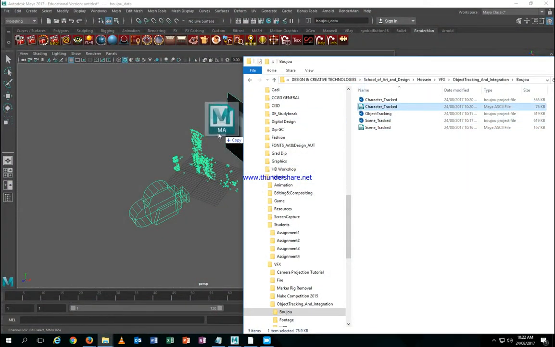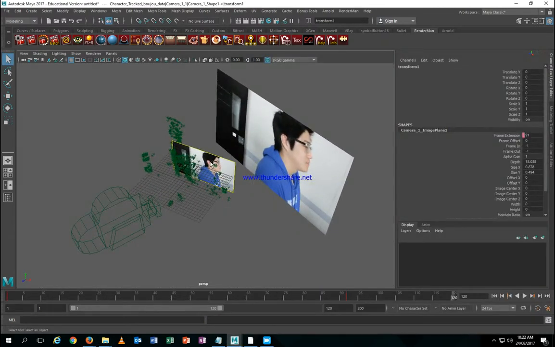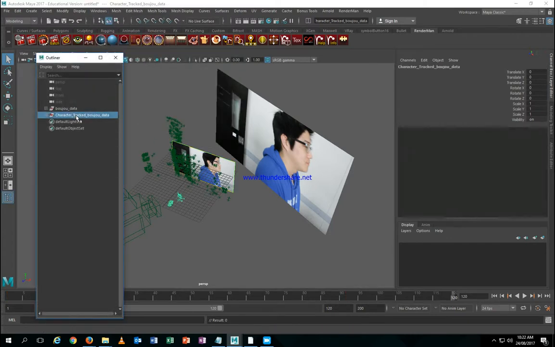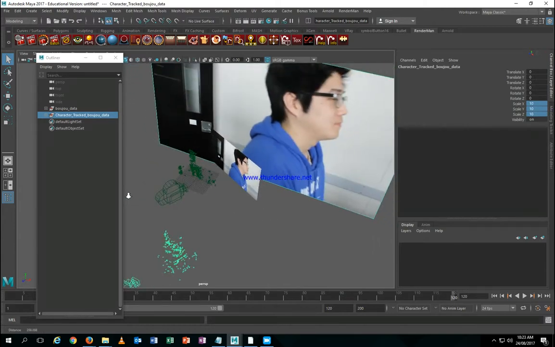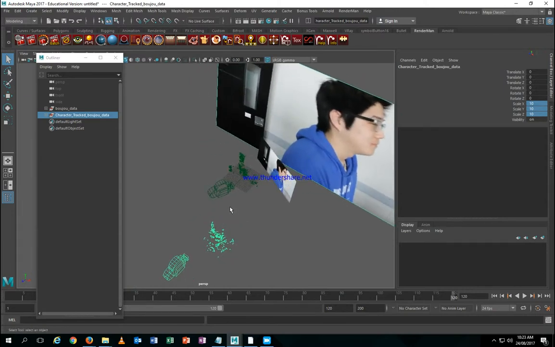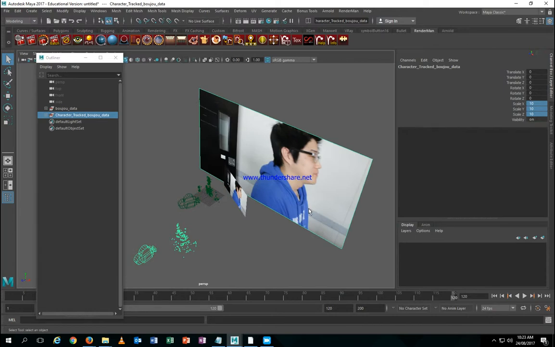BOUJOU character tracked as well. You will see something weird here. So this one should get larger as well. The second camera, which is for the character, I'm gonna make it larger 10 times as well. So I remove the image plane for the character tracked.